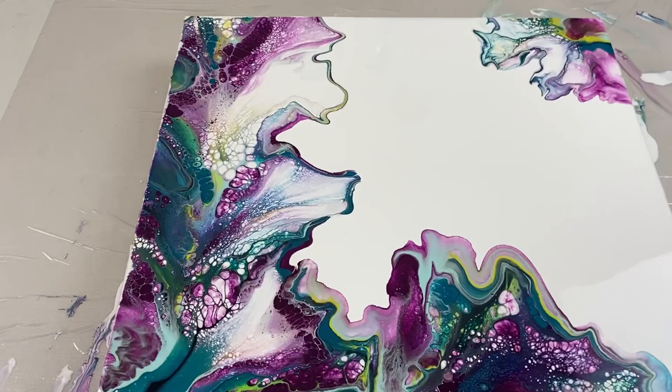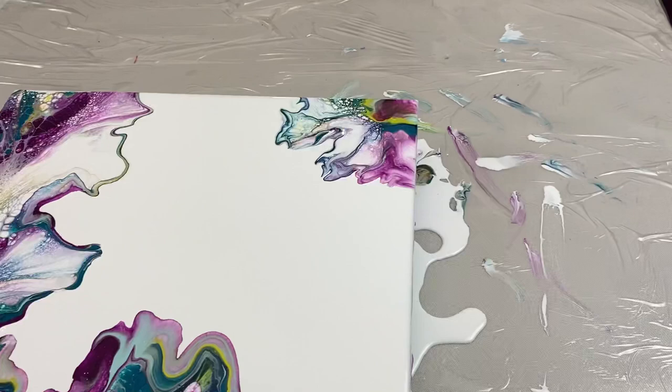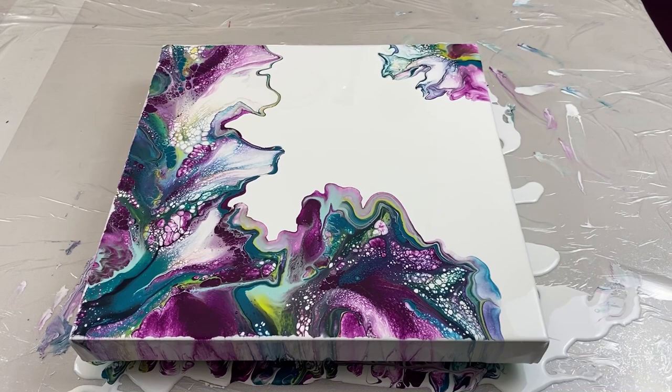So there you have it, everybody. I would like to know what you think about this color combo in the comments below. And let me know, do you like that I added that little corner, or should I have left it as is? I'm curious to know what you guys think. So let me know your thoughts in the comments below.